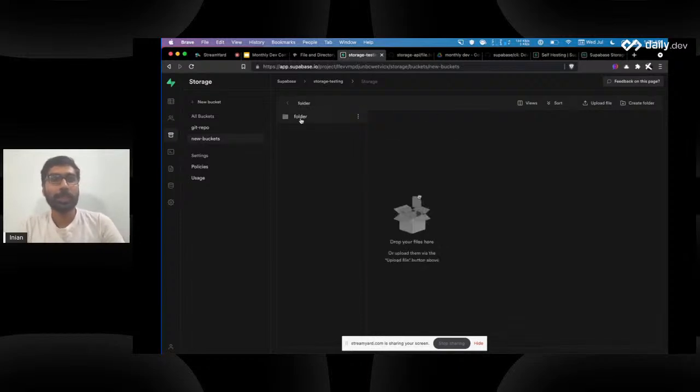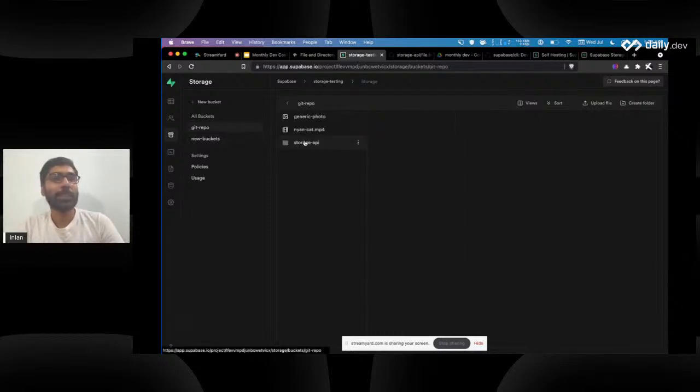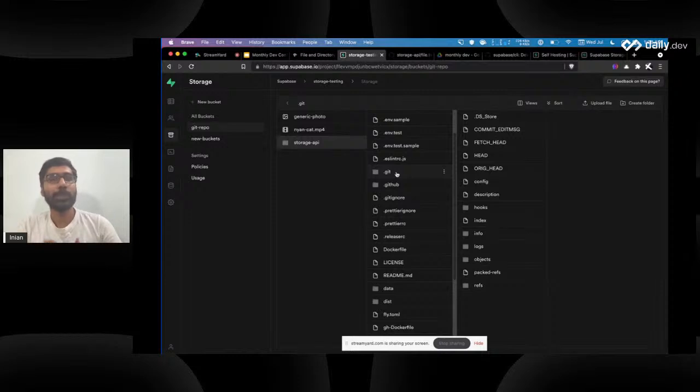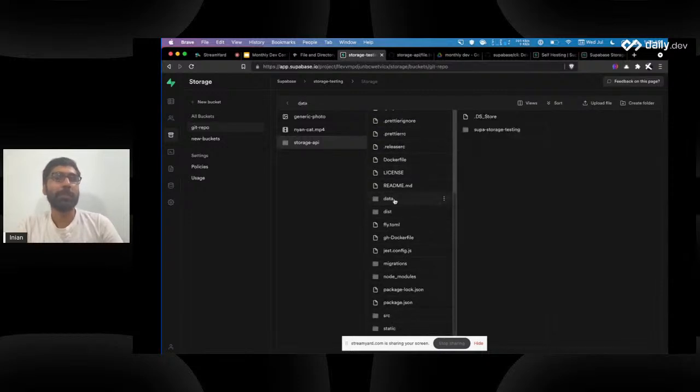So for example, if you create a folder here, this folder is actually not persisted in the backend. So if someone reloads the page, like before we fixed it, the folder will actually disappear because S3 doesn't have the concept of empty folders, basically. So we had to work around a lot of these issues to make sure that it's a very seamless experience to the user, and to make sure that the user feels that this is just like using File Explorer in your operating system.